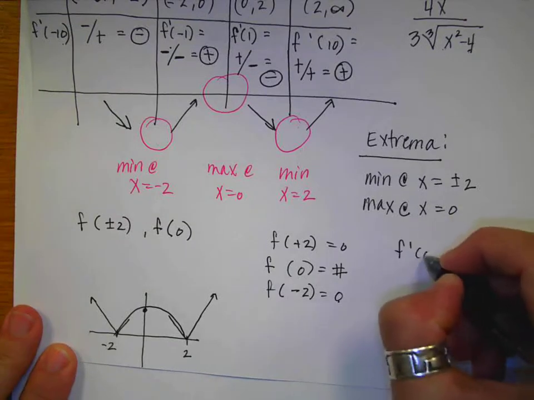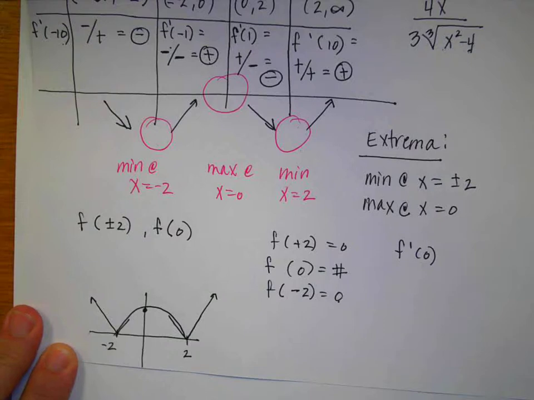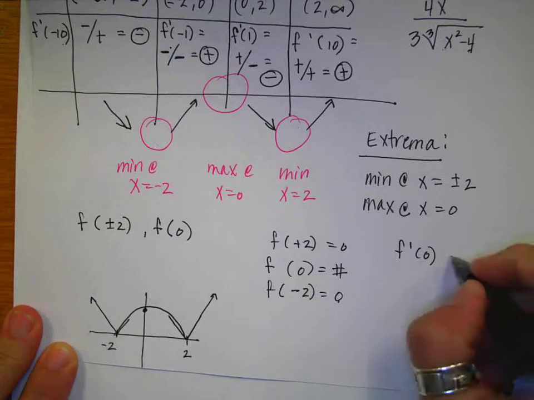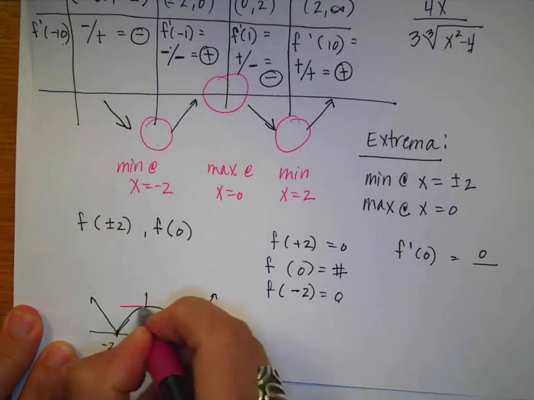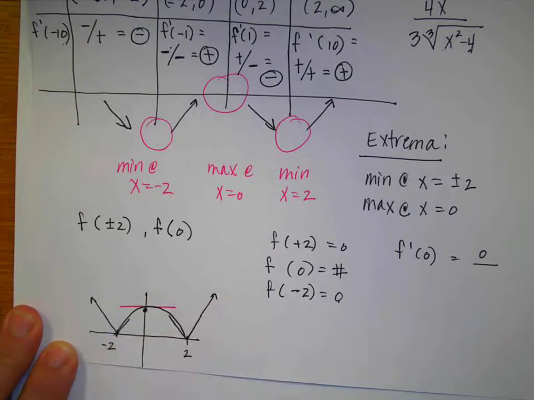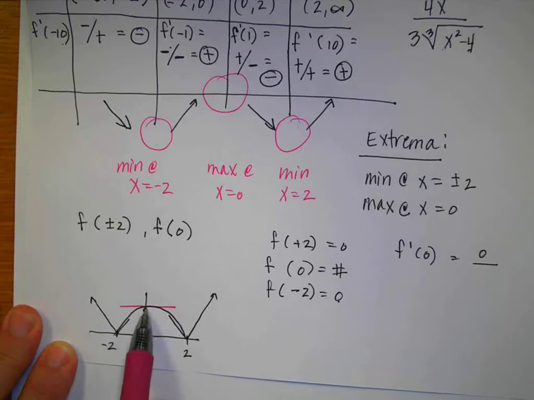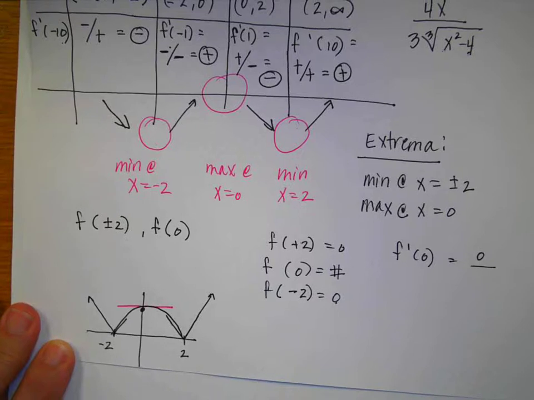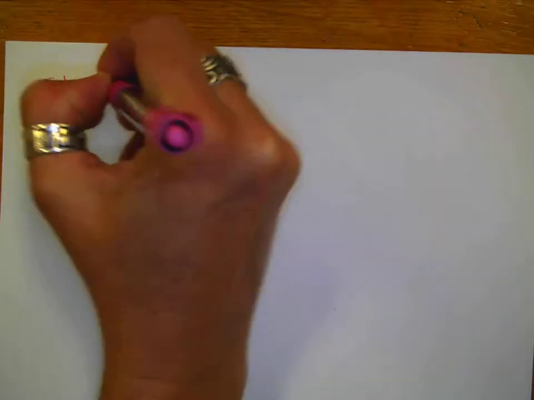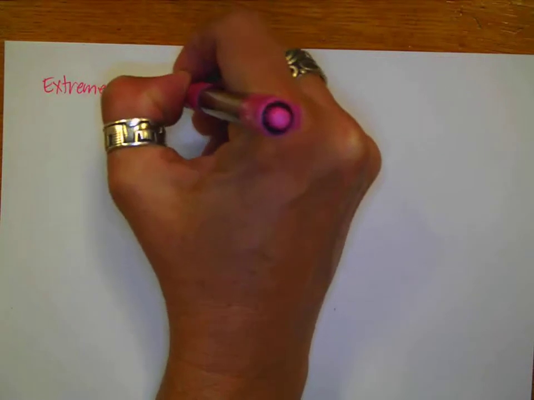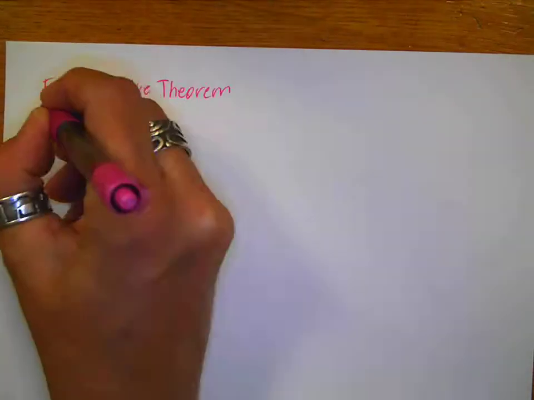Okay? If I did f prime of 0, which is interesting, we would potentially get a 0 in the numerator, which means that I'm going to have a horizontal slope right here, which is another tool that I could have used to help me know that I have a horizontal tangent at x is equal to 0. So there's lots of things that we can learn from our extrema. All right, the next thing that we're going to talk about is the extreme value theorem.